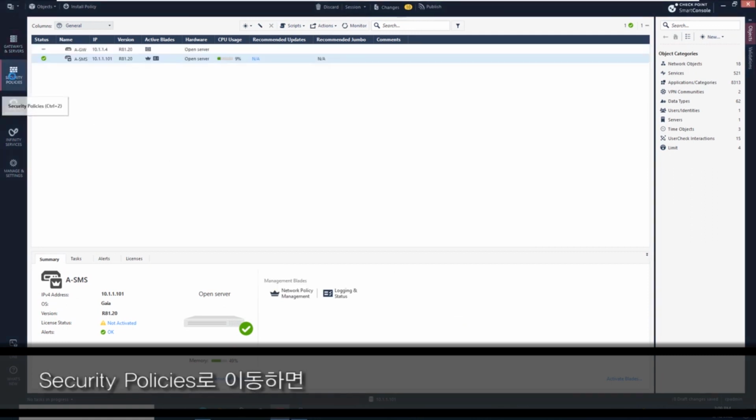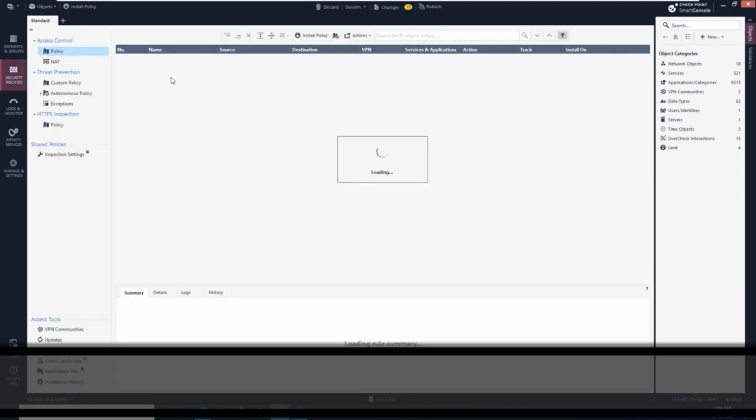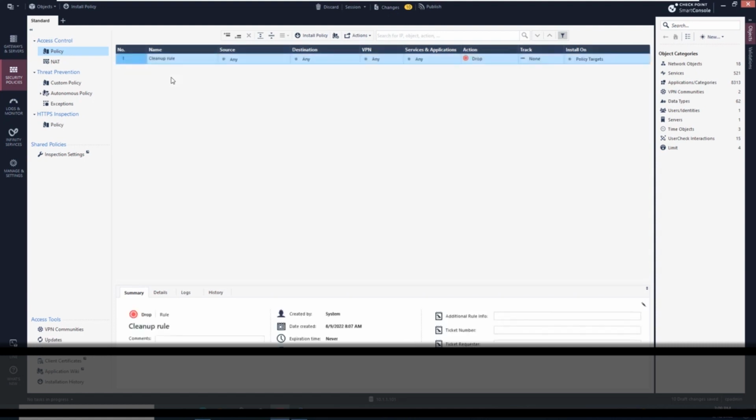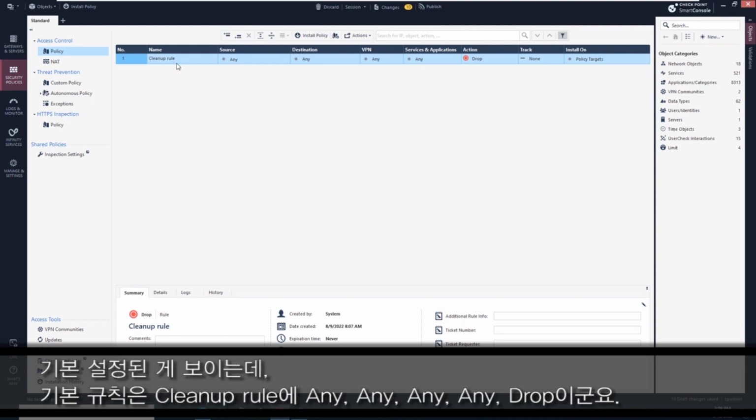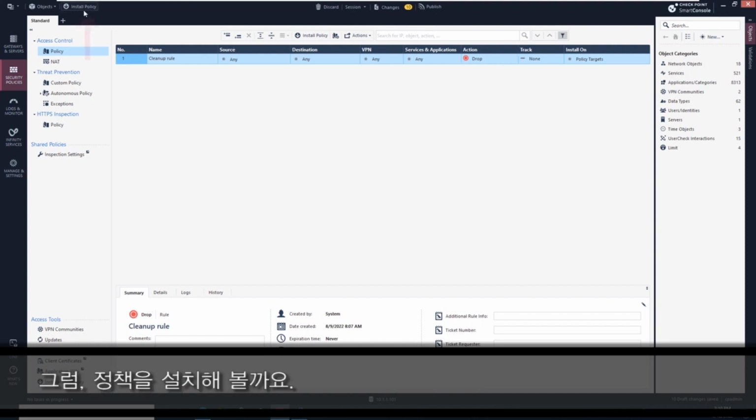If I go to security policies, I can see that by default, my default rule is clean up, any, drop. I'm going to stick with that because it's really secure. So I'm going to go ahead and install the policy.